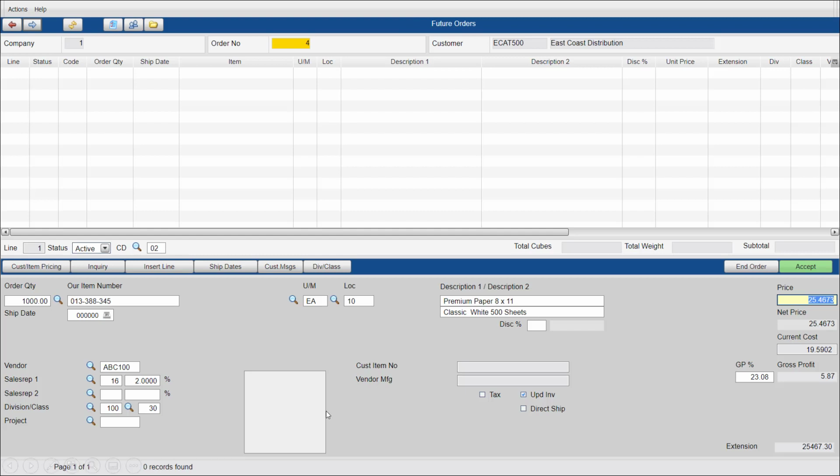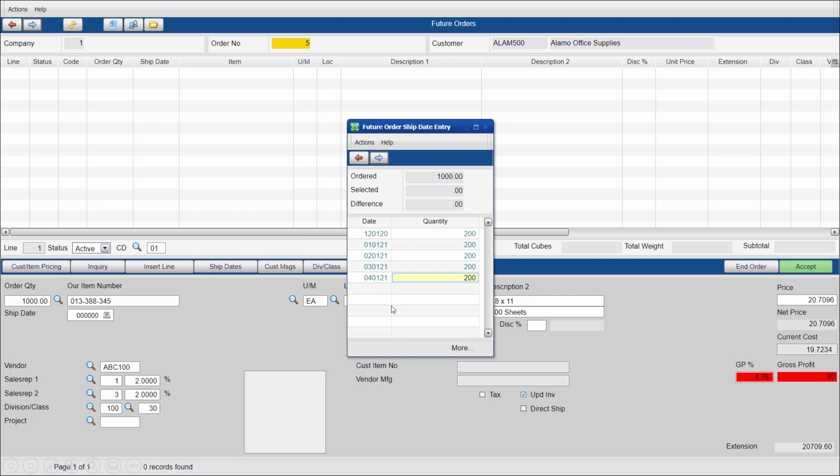Right, so when you're entering the item, let's do a release one first. So let's say they want 1,000 of this item, but they want it released automatically on certain dates. You would click on the ship dates option, and here's where you can enter in the specific date and quantities that they would like those items released.